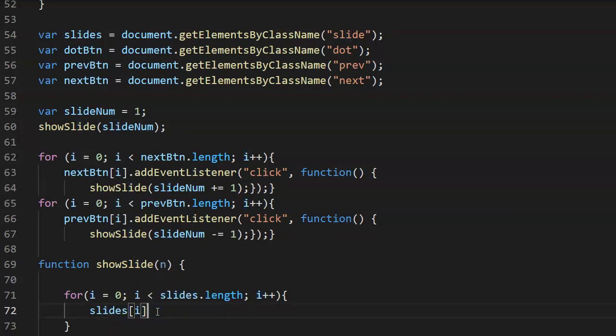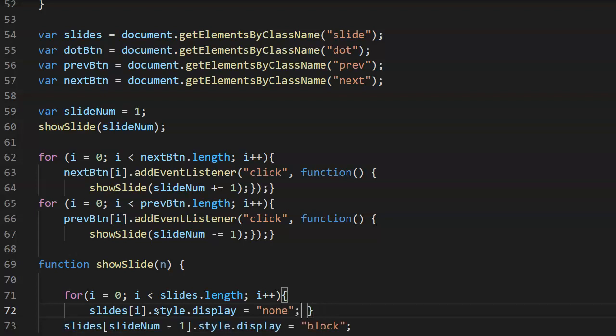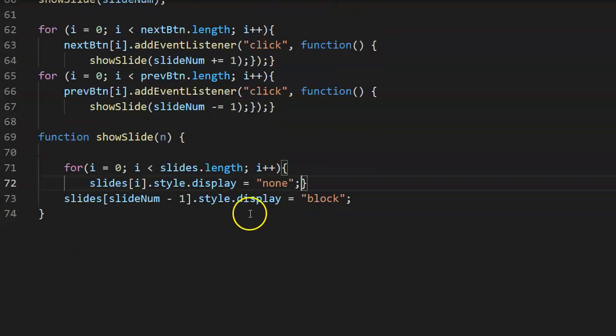So slides i. Then we're just going to do dot style dot display, and we're going to set that equal to quotes none, like so. And then I'm just going to go like this just to make it smaller. Just like this does, because in the element it has a style attribute property that we can adjust, and inside of that property it can have this property, which is display, and that property can have this value. Okay, so it's dot notation, and basically this will turn all of them off, and this will just turn on whatever specific one I want.